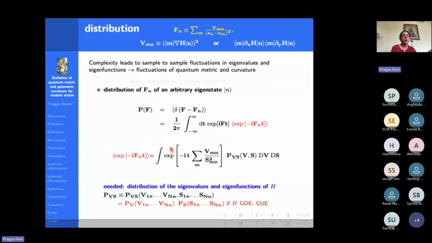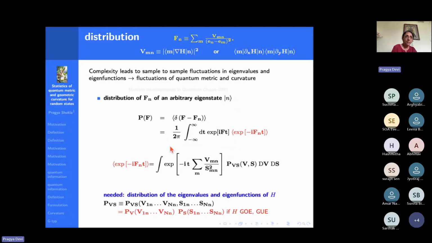My talk was not only about the curvature or the metric trace for a given state. It was about the statistics. When you are dealing with many body systems, the Hamiltonian is so complicated that you cannot calculate it exactly, even if there is no disorder. So you have to consider an ensemble of Hamiltonians, and therefore the statistics of all the physical properties you are interested in. You cannot just talk about the geometric curvature of a single state, because which Hamiltonian representation are you using, when you can't even define your Hamiltonian exactly?